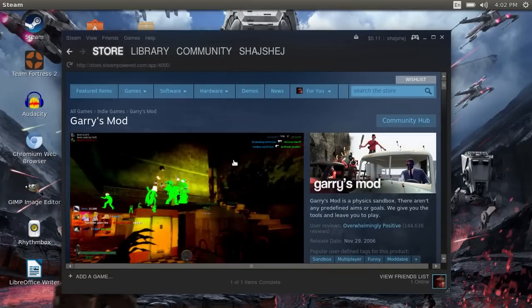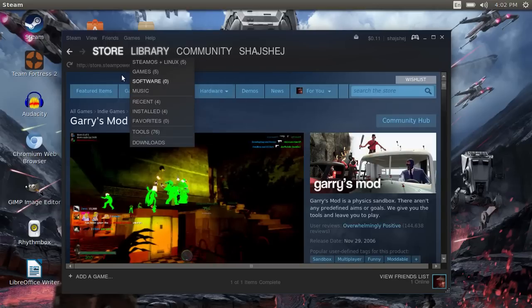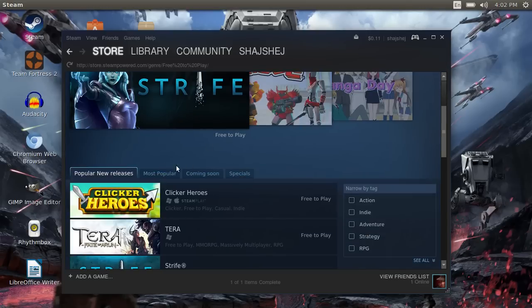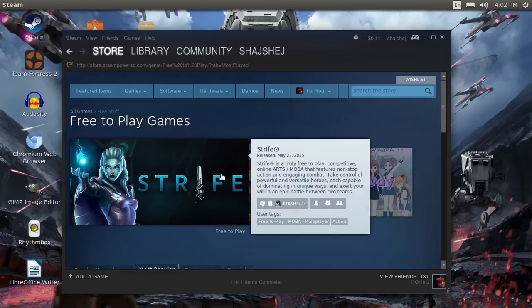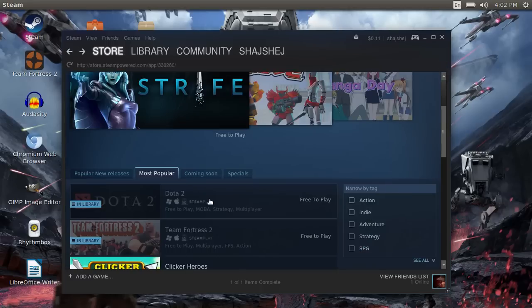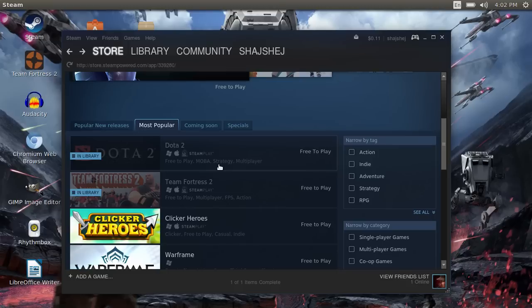And another thing to keep in mind is that for games that are a little bit more demanding in terms of specs, like Team Fortress 2 and Dota, you're not going to be able to enjoy the game with 2 gigs of RAM. So I recommend, if you're going to be playing a lot, buy RAM and install it on your computer. It's really easy. If you have a little bit extra money, you can get it pretty cheap. I have 5 gigs on mine, and that's basically it.